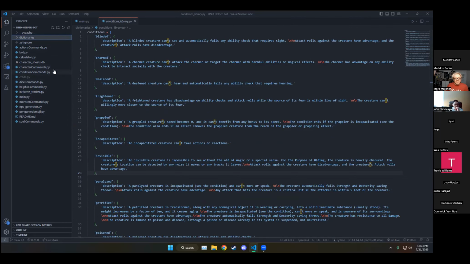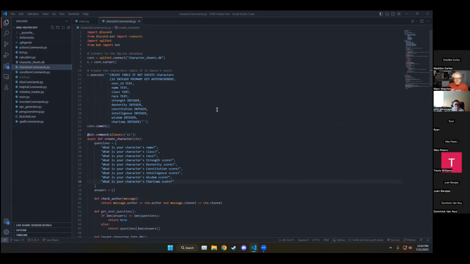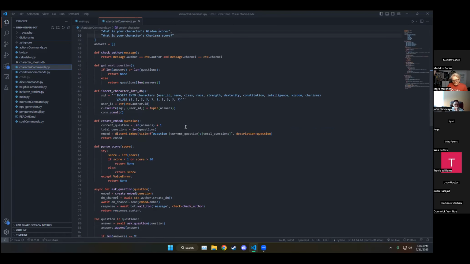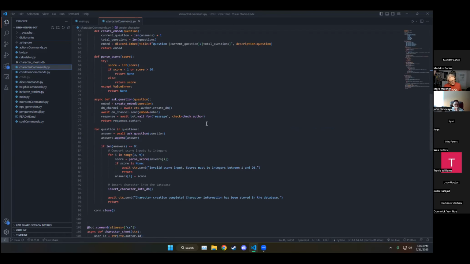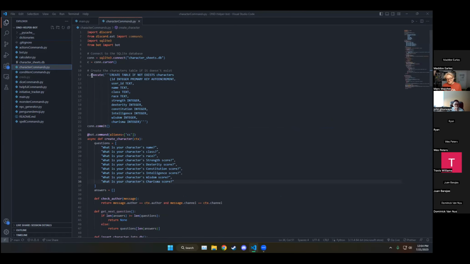There is a character sheet command that I'm working on using SQLite, and it'll let you import your character sheets into the Discord bot, so then you can run commands straight from your character sheet, which would be really cool. Or just look up information, and then we could get rid of D&D Beyond because I don't like the people that run them. But that is taking a lot longer than I was hoping.